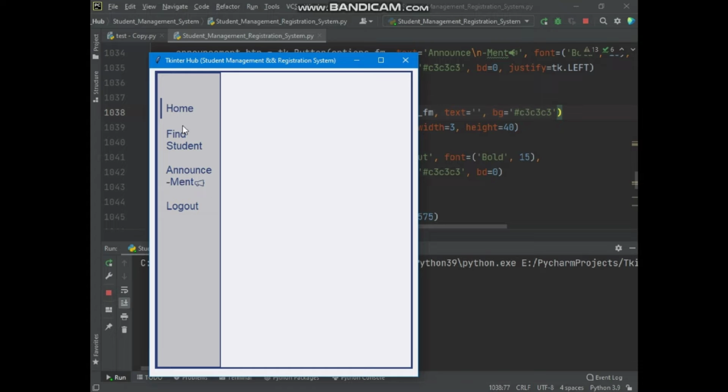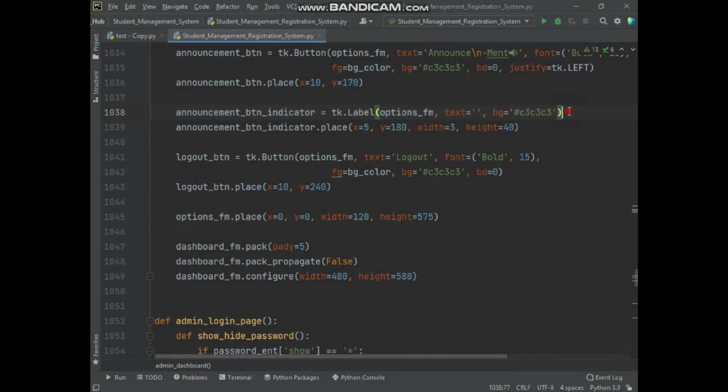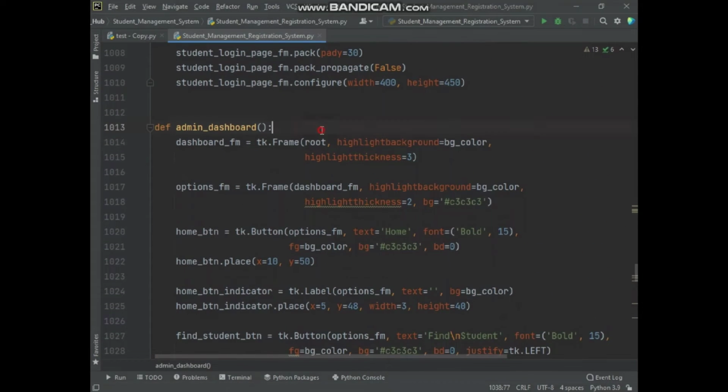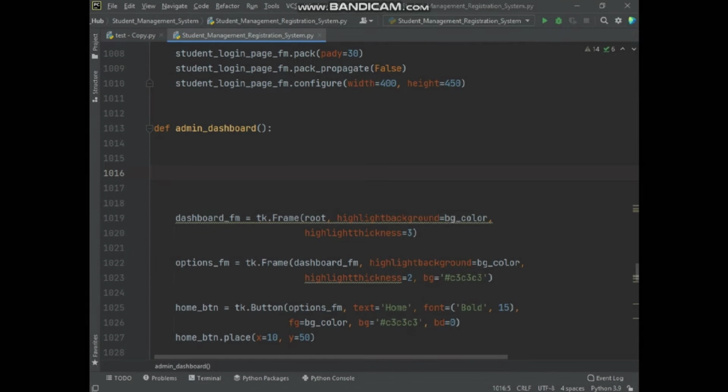Now we will create a functionality which will show only the clicked page option indicator. When a page option button is clicked, the clicked page option indicator will show, and the other showing indicator will hide. In the switch function we will take an indicator argument. The indicator argument will be the indicator label which we want to show.